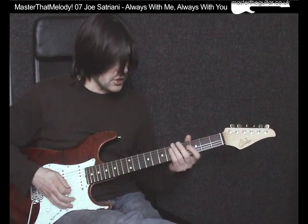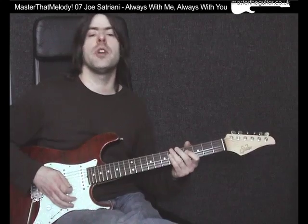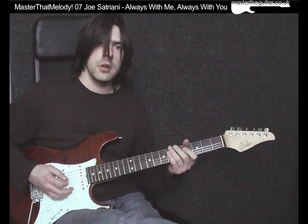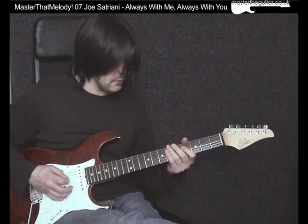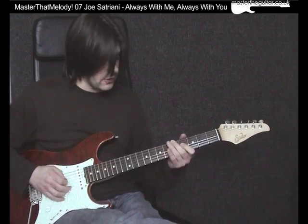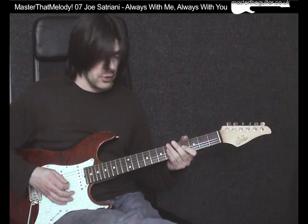Okay, so I start it off, my first finger is on 4th fret the D string, and I've got two little pan muted notes there with a little gap in between, a little rest. But it's really a build up to this note here, 4th fret the G string with the first finger. A little bit of vibrato there.